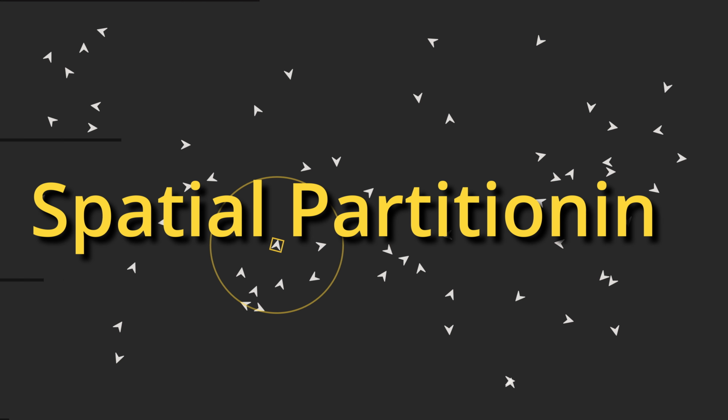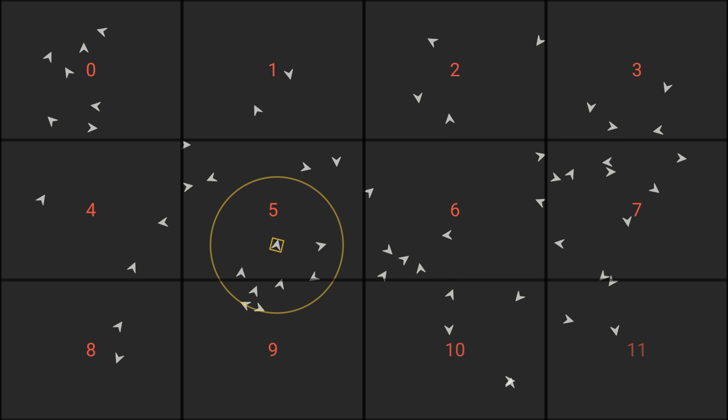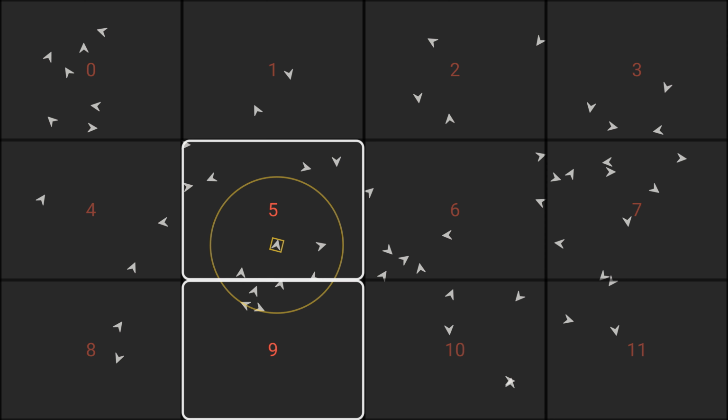Instead of doing a distance check for every single agent, we are going to create a grid and store our agents per cell. Now, if we want to figure out the neighbors for our agents, we'll only have to look at the agents that lie in the cells that are overlapping with our range. This is much more efficient than what we did previously and allows us to simulate much larger crowds than before. Awesome! Now that we've got that covered, let's do something different.